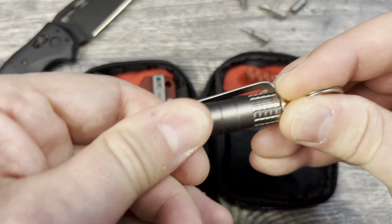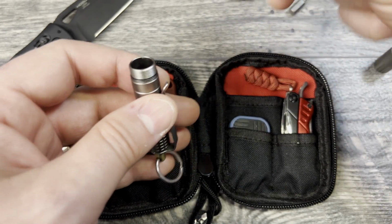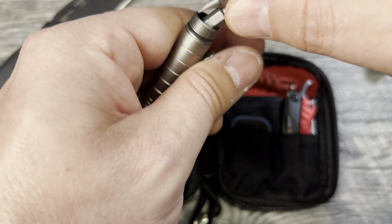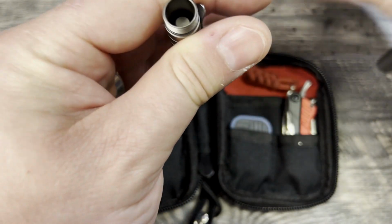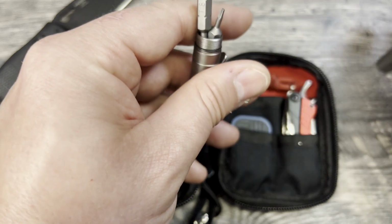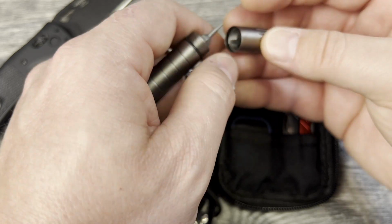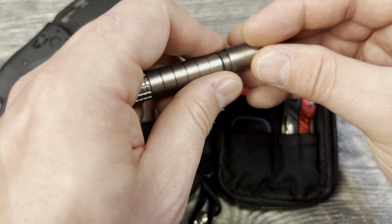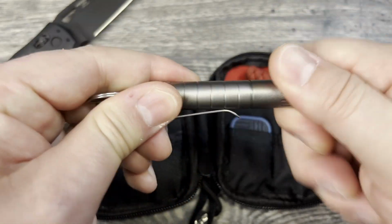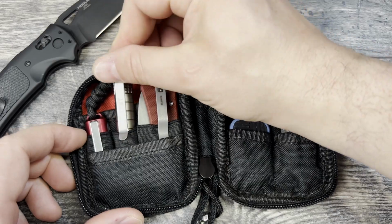But really, it's a really interesting piece. I love the size of it. I'm going to put the Phillips head and the flathead down in the bottom first. A very interesting design. I like the way that this has been engineered and built to work, and it just barely, you have enough of a catch on this side to put that tool in there and for everything to kind of fit together. But it just is so minimalist, and it is a perfect size for this much smaller gentle stash pouch that I have.